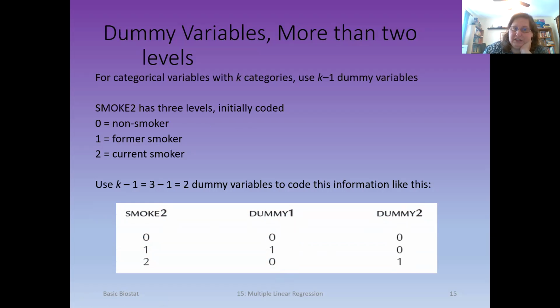And that's all you need. Now you might be wondering, well, don't you actually need that third dummy variable that compares non-smokers to former and current smokers, right? The 1 here and the 0, 0. And the answer is no. As long as you've got 2 of them, if you have 3 levels, you're okay. So I don't want you to worry too much about this. We're not going to, in this class, get too much into dummy variables. But if you have one for your dissertation, there is a piece on Layered that describes how to go through and code dummy variables. Okay, so you won't be lost there.